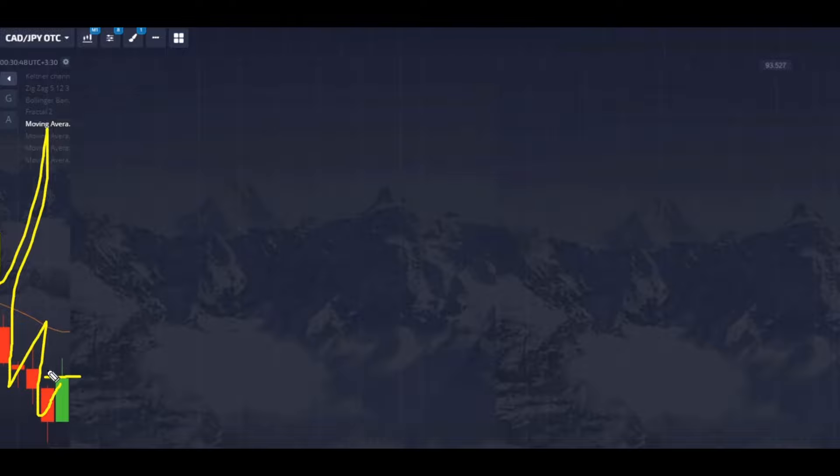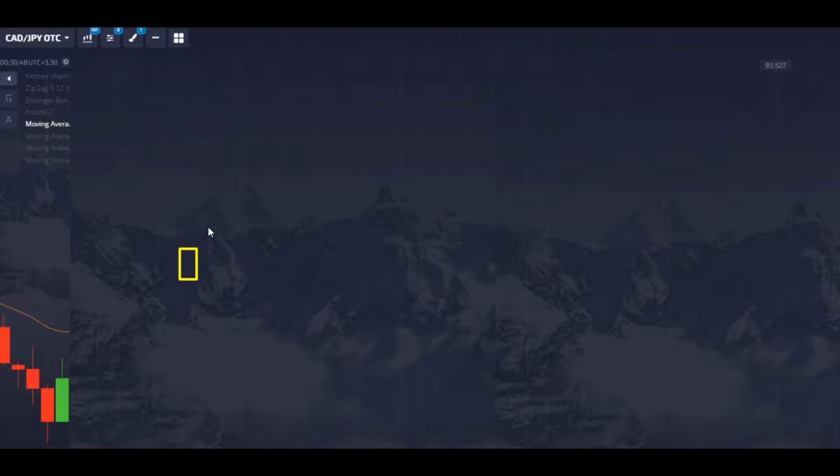So what would we do here? Basically engulfing patterns — okay, let's say this is an engulfing pattern. There are so many possibilities after this engulfing pattern and it depends on so many factors what the next candle is going to be. There's a possibility of the next candle being a green candle, or a red candle as a retracement. Let me draw all the possibilities — we have an engulfing pattern like this, and what are the possibilities after this candle?